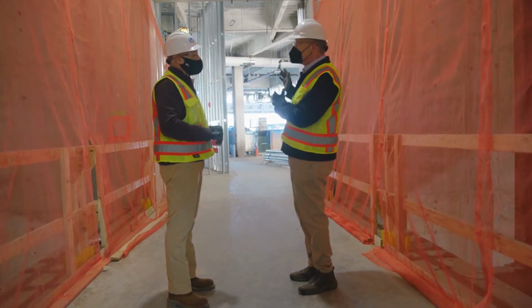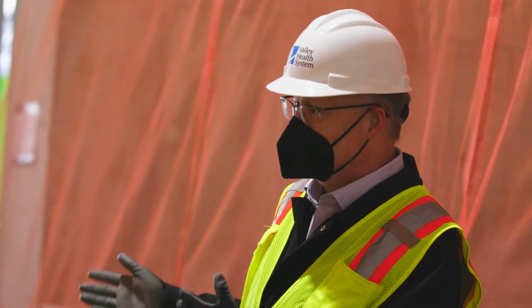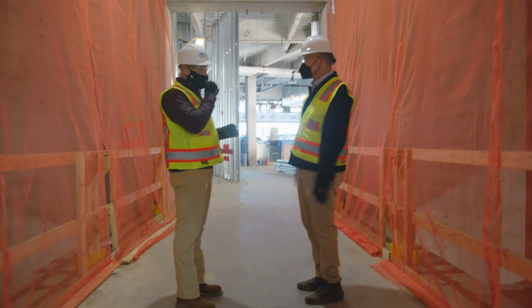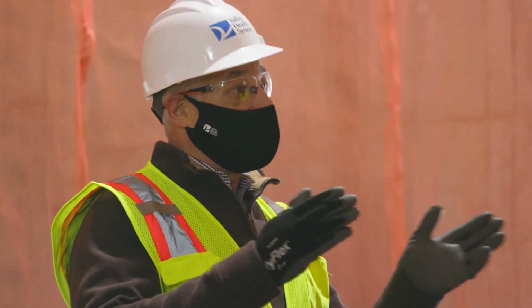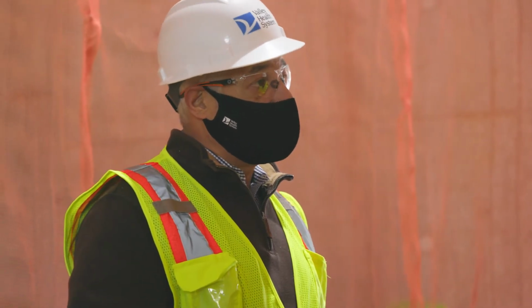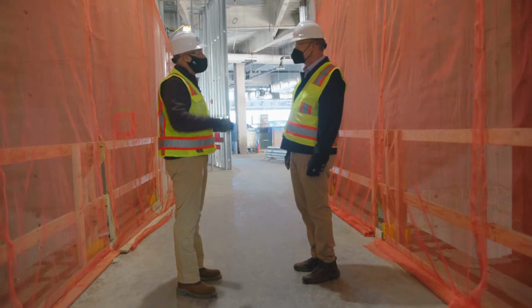I know there's a separate dedicated elevator to women's and children's. A lot of that has to do with security and making sure that we're keeping that area secure. But again, that's an essential area, so easy access. And easy access for the visitors to be pointed in the right direction, whether they're going to the adult units or toward the women's and children's units. So where we have 3 elevators, they're dedicated just for the South Pavilion. Got it.